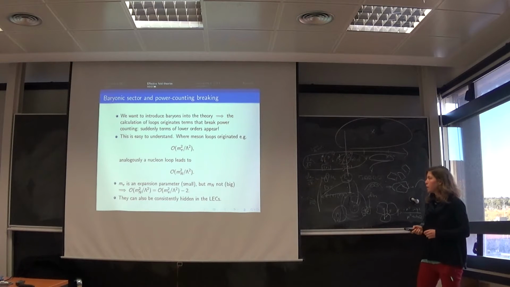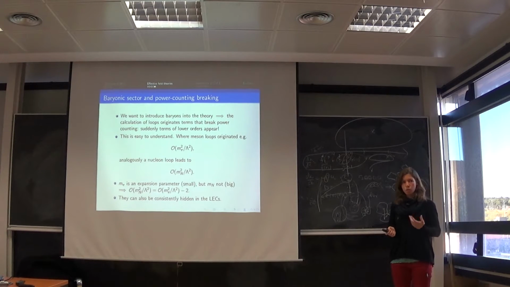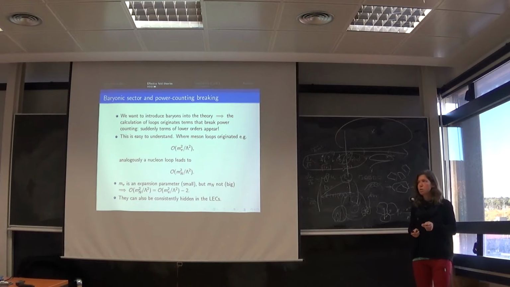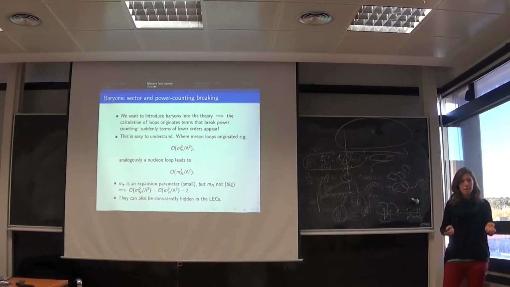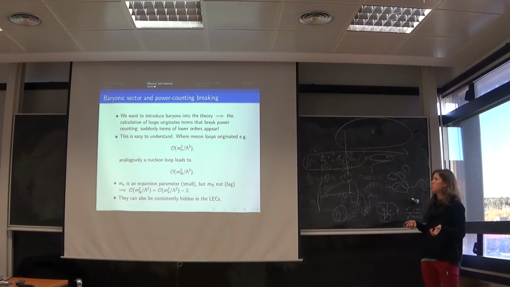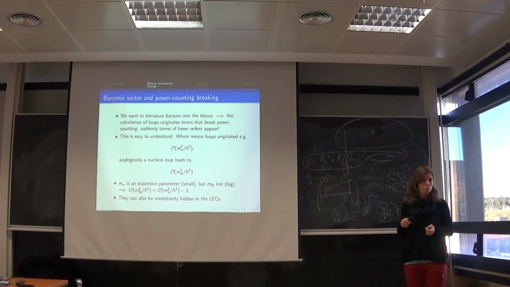Okay, so up to now what I said was that we're doing an expansion in pion masses. So the Chiral Perturbation Theory was originally introduced to describe the processes between mesons, so particles with 2 quarks, like pions, for instance. But okay, then we can calculate things like pion scattering, but actually there are many more interesting things that it cannot describe if we just use it for pions. So for instance, if we want to know the interaction between protons and neutrons, it would not be described in this theory. So what we want to do is to introduce baryons, which are, for instance, protons and neutrons that have 3 quarks, into the theory as well.